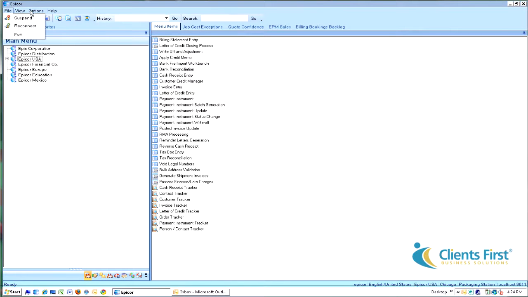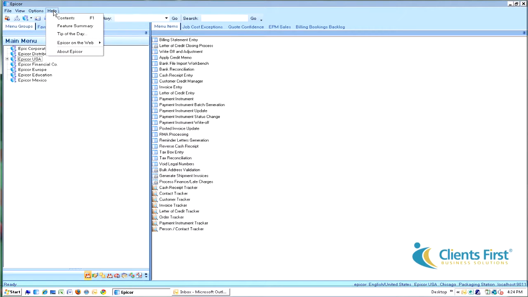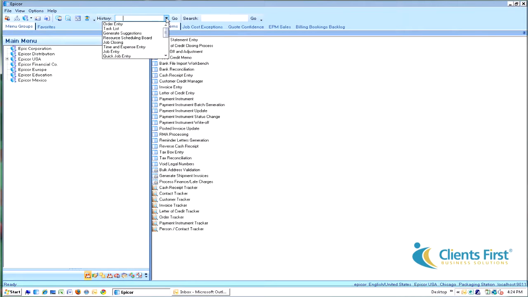You'll see across the top typical Windows menus, the View menu, an Options menu, and so forth, as well as a fully functional Help menu, which we'll get into in a little while. And we also have a toolbar here for commonly used functions such as changing companies, your preferences, etc. And you'll notice on the bottom of the screen it'll always show you which company you're in, what language you're in, and who you're logged in as, and you can always click on any of these to change those settings as well. The history pull down here shows you the various screens that you've been in recently, and you can jump to any of them automatically. We also have our embedded education function right here, which is our built-in courseware we'll talk about.